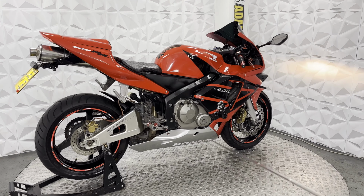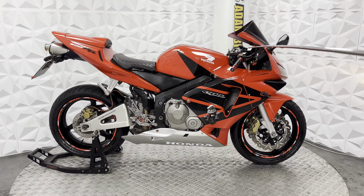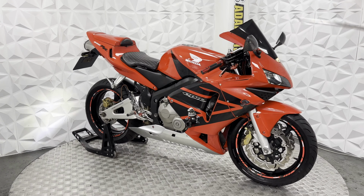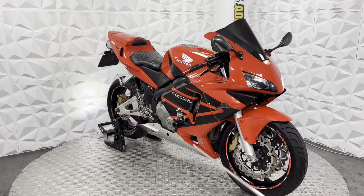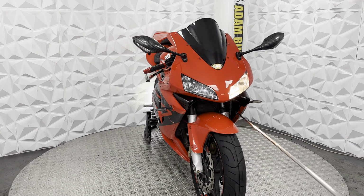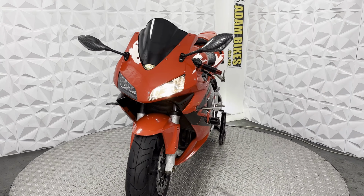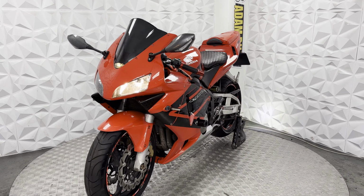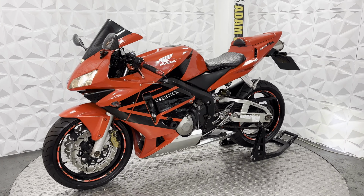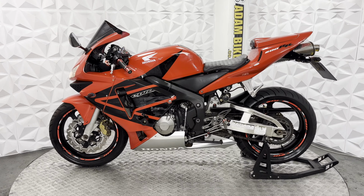I mentioned about this side being already clean, very good condition. It does have the braided brake lines for the front brake as well. I've just also noticed that it has an aftermarket brake reservoir cap on the front there. Standard handlebars, no issues with them. It does have the radiator in good condition, standard horn under there. Headers do look in good condition. Just trying to see if this one has a steering damper. It doesn't look like it does. But everything works as it should.